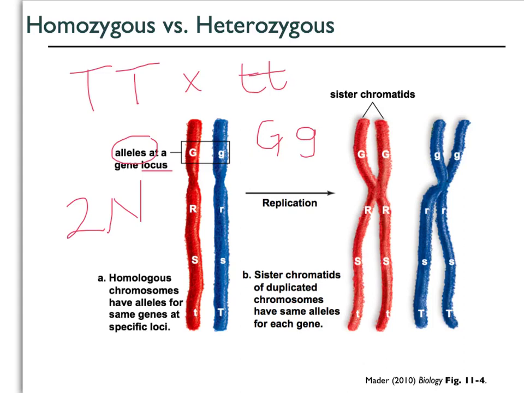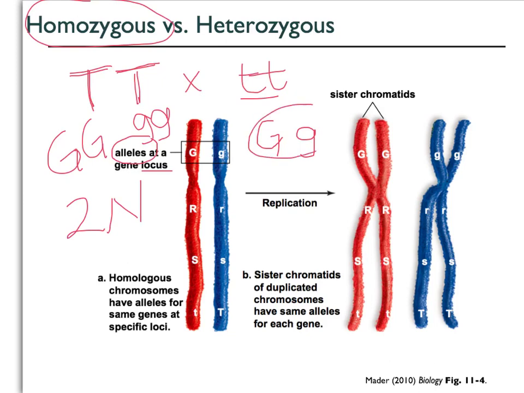An individual is homozygous, or true breeding, if he has 2 copies of the same allele. So 2 big T's, or 2 big G's, or 2 little g's, or 2 little t's, the same version. That's homozygous. If an individual has 1 copy of each of the 2 alleles, so he has 2 different alleles at a particular locus, 1 on each chromosome, so big G, little g, or as we saw before, big T, little t, those would be heterozygous.